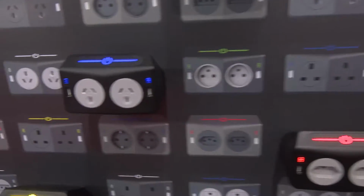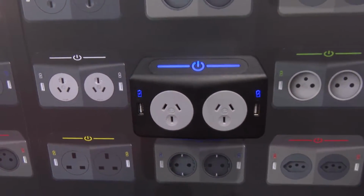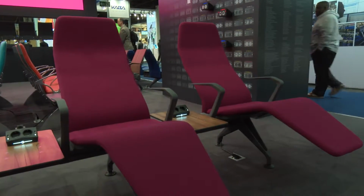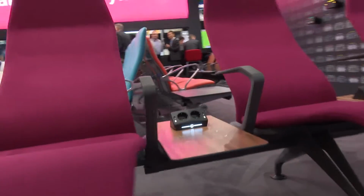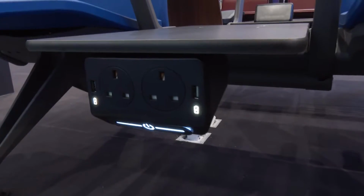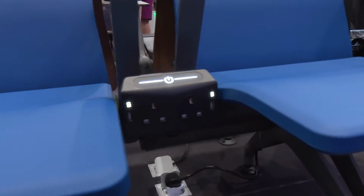And you mentioned the flexibility. You touched on a couple of the areas there, but also the flexibility of placing it where it can be. Yeah, everybody has a view in this industry of where the power should be provided. So we worked really hard on this product to make it a product which we could literally put anywhere on the seat that the client wanted, within reason, of course. So if they want it under the seat, they can have it there. If they want it under the table, on top of the table, it's down to the client. And we've also developed it to go between the seat and a double armrest, which is another new thing we've introduced here, having just done a major installation of that, where every seat has two armrests, and that then allows it to have a power unit between it.